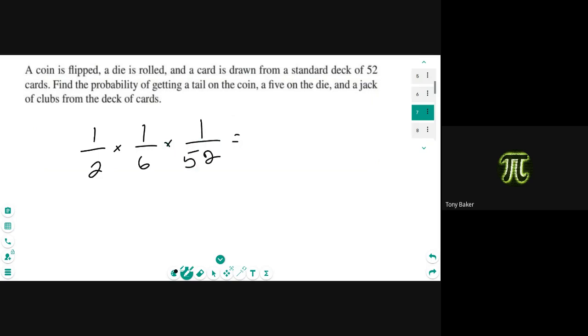All right, I'm going to remind you how to do fractions. How do we do fractions? We just multiply straight across. So 1 over, and then we multiply the bottoms. So the chance of getting all 3 of those is 1 out of 624. And it's obvious that all those are independent events. They don't impact the other one.